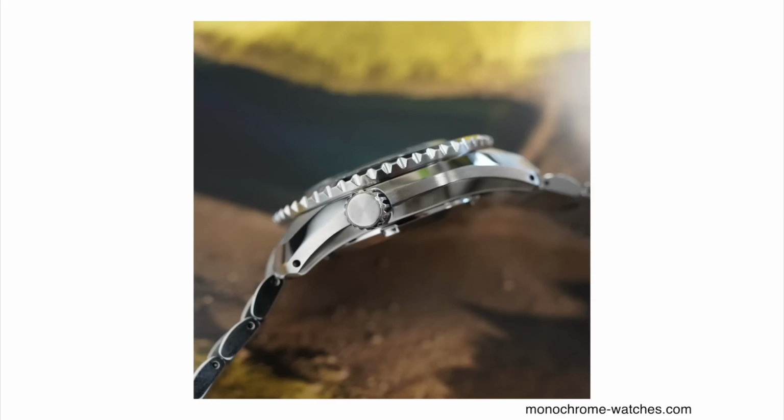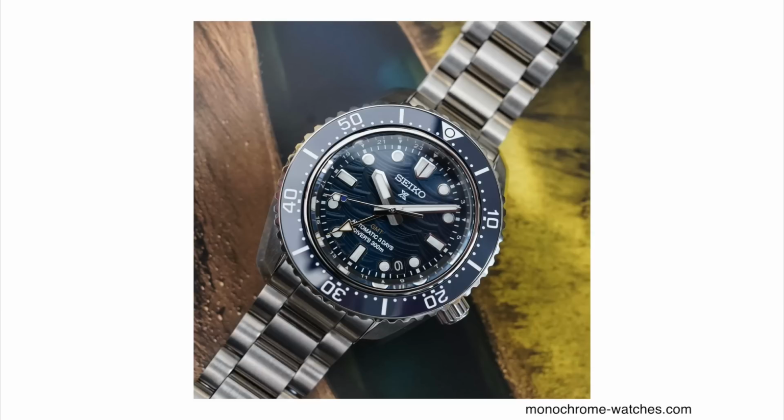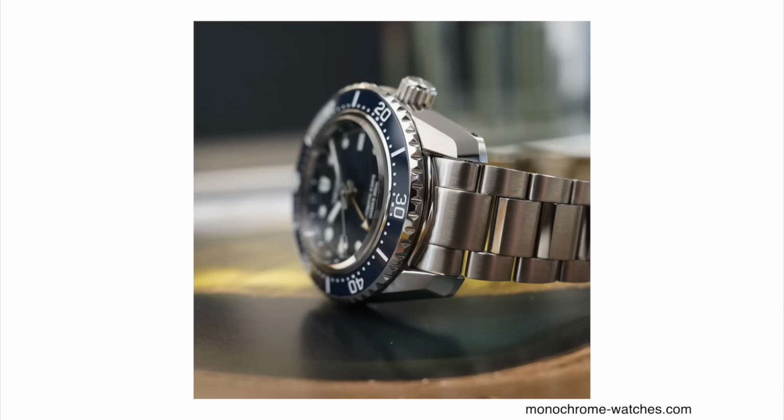The previous version, the 2023 model, is under 13mm in case height. This one, as I mentioned, is about 13.3mm in case height. So you do have to pay with the extra thickness for the extra water resistance. I think 200 meters would have been enough for this type of watch. It's of course a GMT, and this one is an office GMT. It's not a traveler's GMT because it's powered by the caliber 6R54 in-house automatic movement. It beats at 21,600 vibrations per hour and it has 72 hours of power reserve. In terms of the looks of it, I think it's very attractive, just like the version that I talked about before.